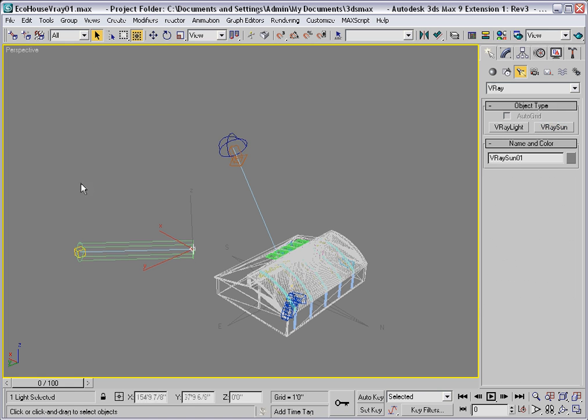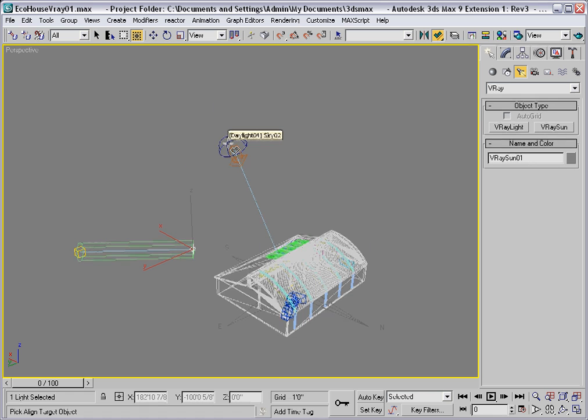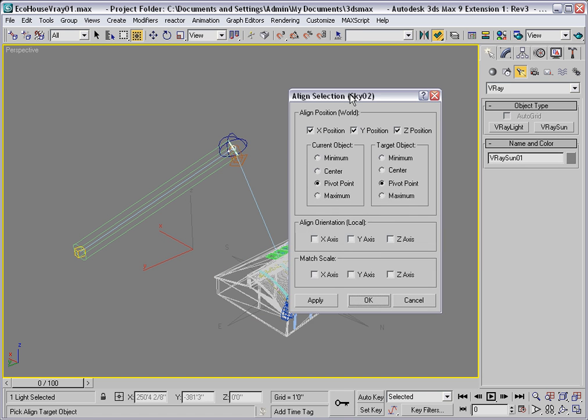I will select the sun part and move it, and I want to match it up with the existing daylight system that I had in this model. I'll use the Align tool by pressing Alt-A, and then I'll click on the daylight source up here so that I can align the V-Ray light with the position of the daylight.